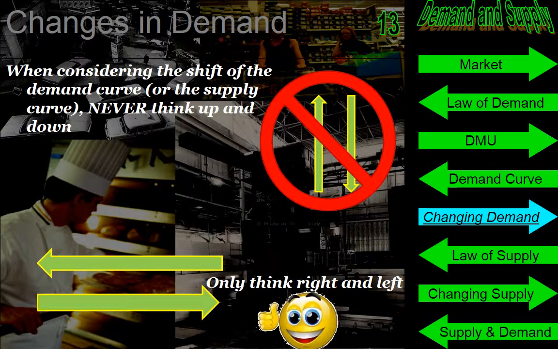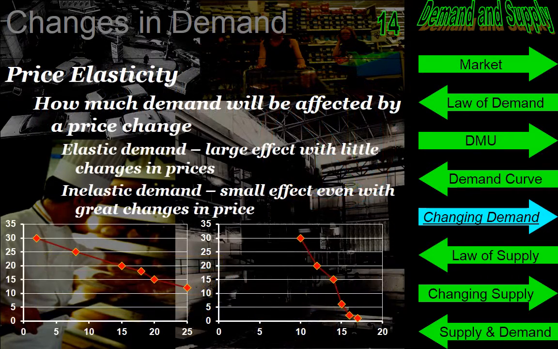All right, final idea about demand and making curves is when we take a look at the curve, can we see if it has price elasticity? What price elasticity means is, is this an item that is very affected by a price change? If we vary the price, there's going to be a significant amount of difference in the amount that's going to be demanded. Elastic demand means that there's a large change in the amount demanded based on price.